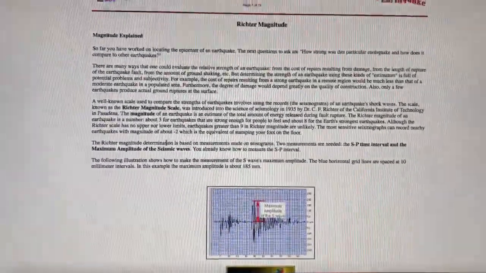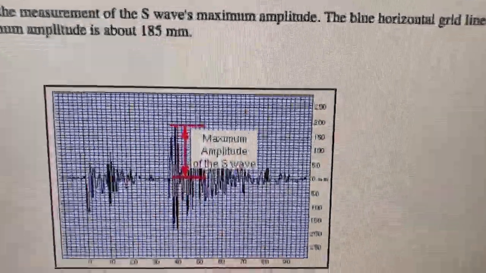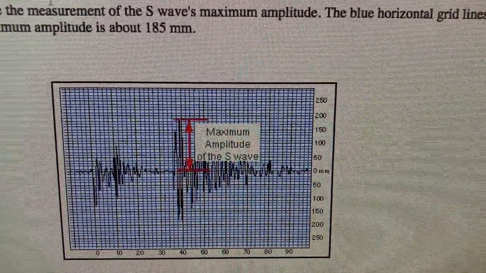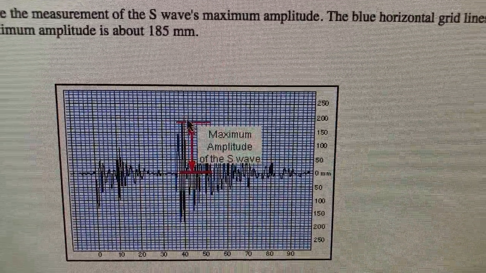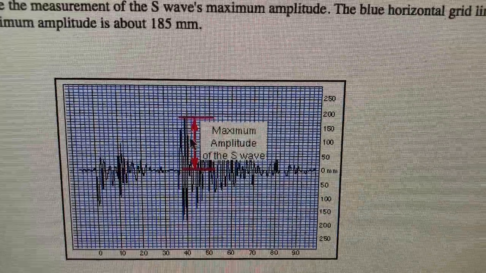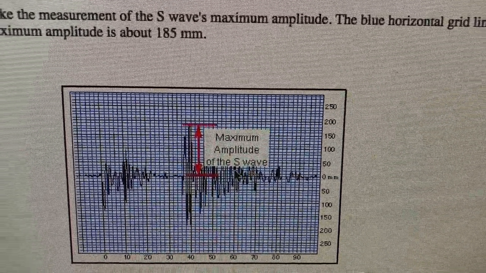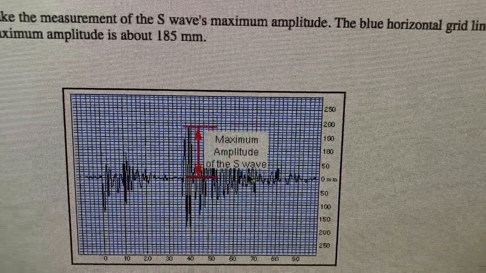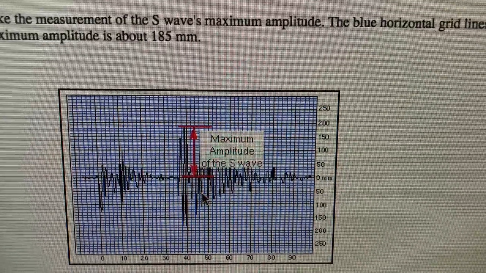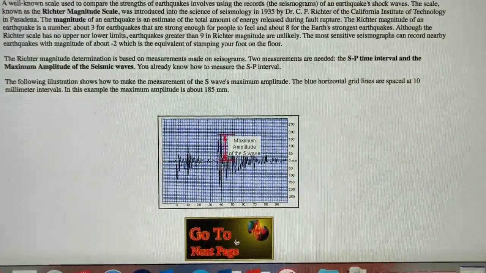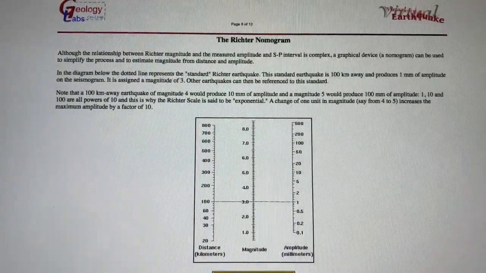So the next thing that we have to measure is the magnitude. And this is where you have to measure the amplitude, like what we talked about. So it's going to have you measure from the center of the wave to the tallest point. And it doesn't matter where it is in relation to arrival time versus where it ends, we're just measuring the tallest point. And this is of the S wave, so make sure that you're on the second one. And remember, this is all on your screen, so it's going to show you step by step what to do.